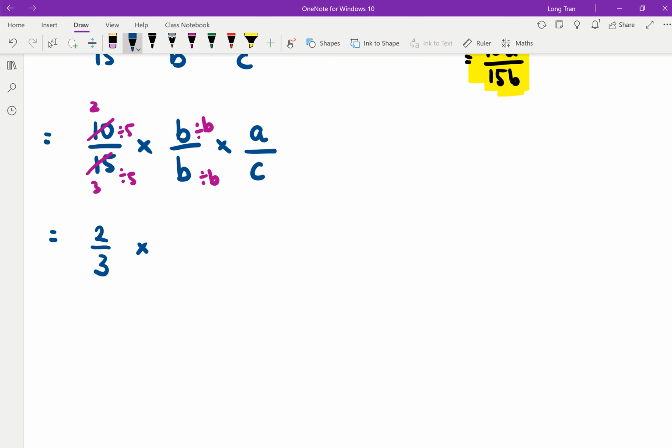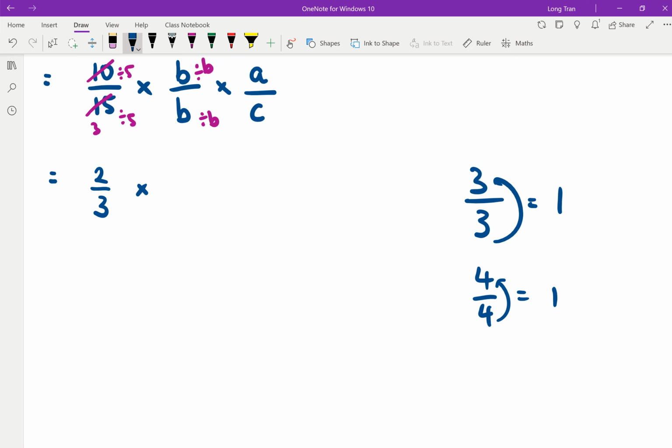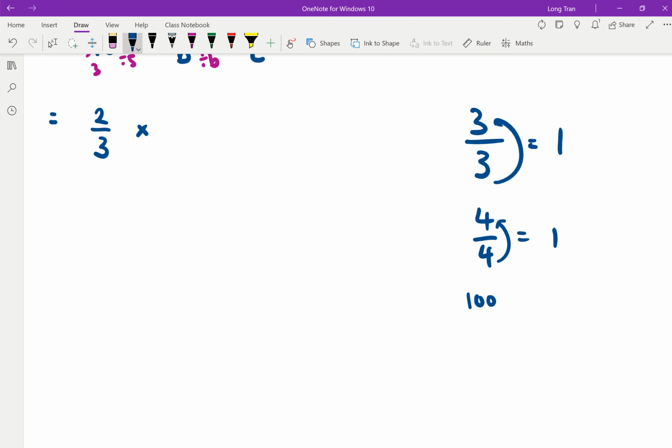Or if you're getting confused by what I'm saying there, if I asked you, what is 3 divided by 3? Hopefully, if you think about it or use a calculator, it should equal 1, because 3 fits into 3 once. If I asked you what 4 divided by 4 is, you should see the pattern: 4 fits into 4 once. So when I say, what is 1,000,000 divided by 1,000,000, it should still be 1, because 1,000,000 fits into 1,000,000 only once.